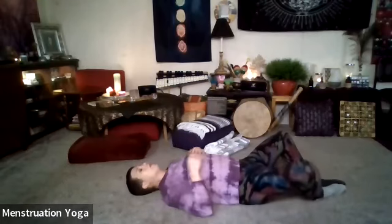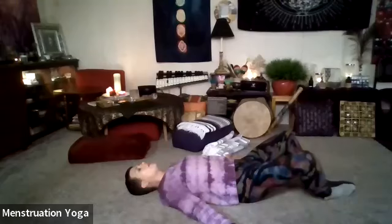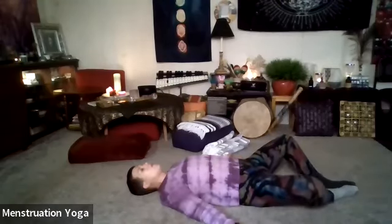So go ahead and lay back. Go ahead and find whatever space feels good. Let the arms relax out to the side. Soles of the feet are together. Allowing yourself to find some space. This might feel really uncomfortable.